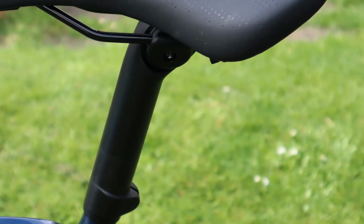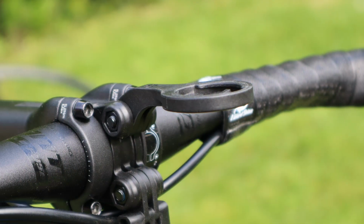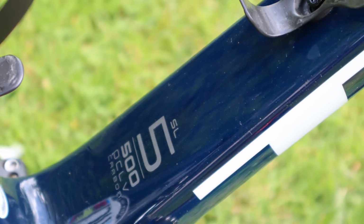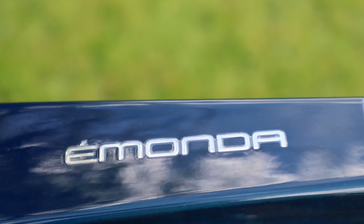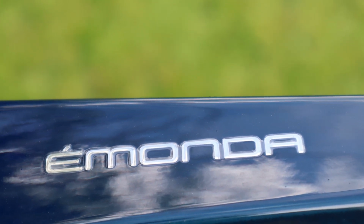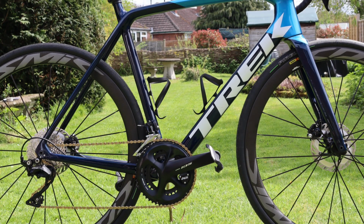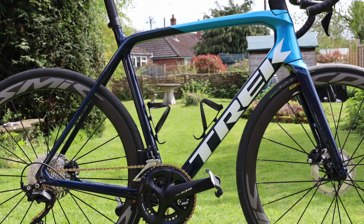Also, the 105 crank set is a 4iiii, so it's a dual power meter, so there's a bit of an upgrade there. And there's been a swap as well on the cockpit, so the actual bars are a giant D-fuse bars. The bars that come with them were an aluminium, and anybody knows the Emonda, they do get a bad rep for being a harsh ride. So I think the owner putting them on has done himself a favour. The 105 mechanical, as we all know, is just as good as it will ever get, I think, when you come to a budget set.